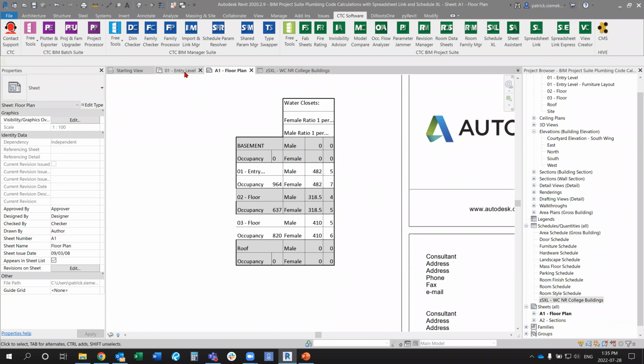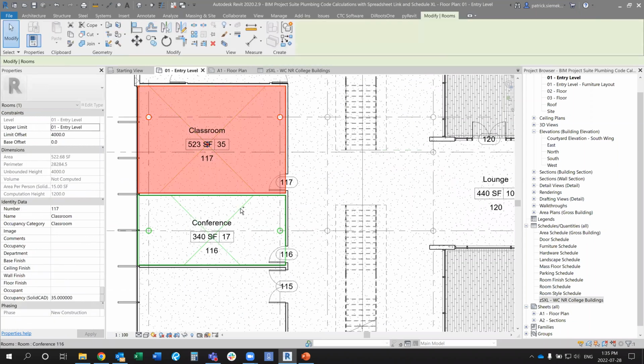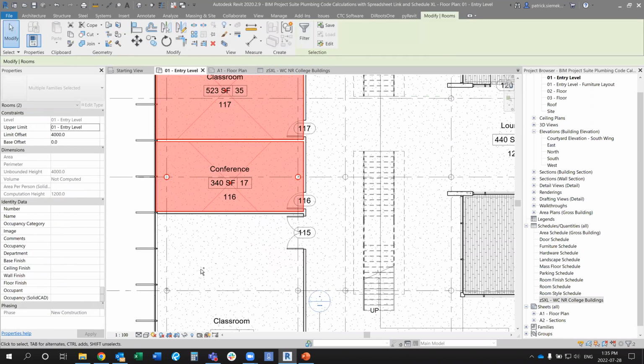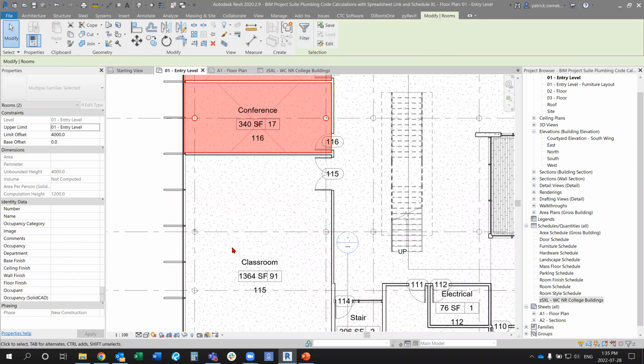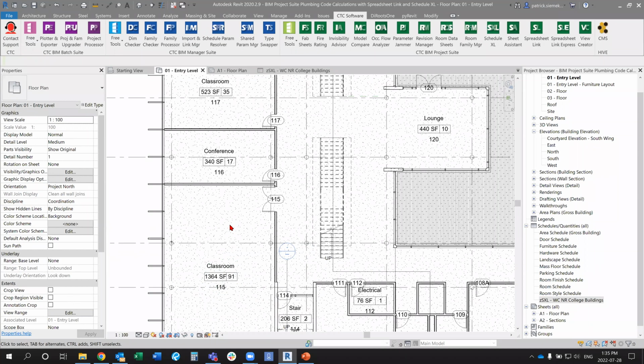As that information updates, so if I come through here, and maybe I take a few of these rooms and I change the types of rooms that they are. We'll give this a go, see how we could do this. So if I take this category and I say they're dining for some apparent reason, or maybe dining won't do a big difference. Food preparation. So now those values should change based off the calculation options.